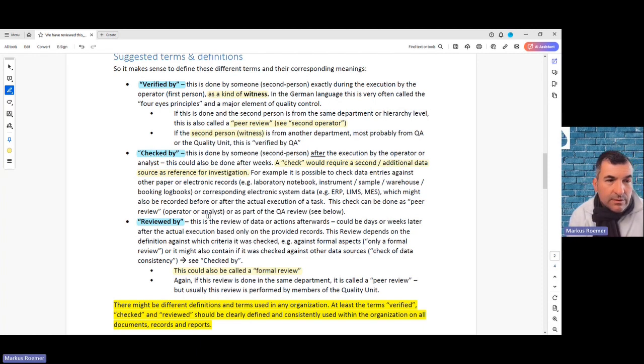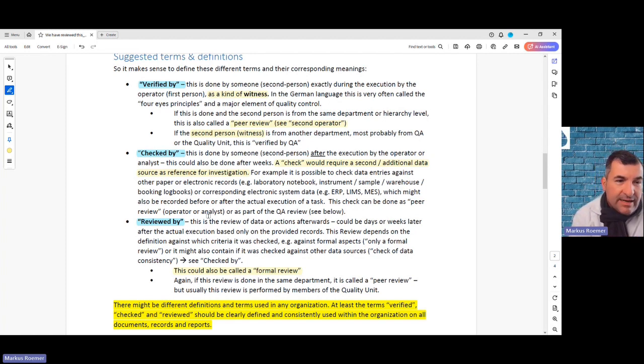Especially if you do a transition from paper-based processes into electronic systems, it's not a good idea to do that one by one. It is changing the entire workflow. You should not forget that. So this is my interpretation; there could be a better one. You can use your own. This is pretty much related to CGMP, GMP manufacturing of medicines. There could be other business areas where you should use a different definition.